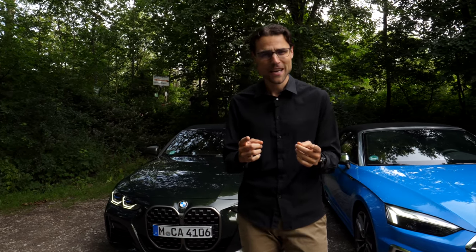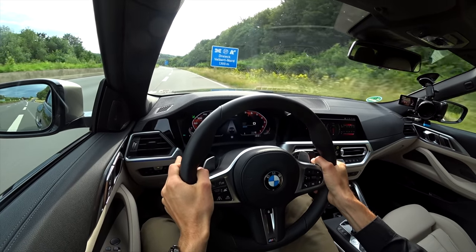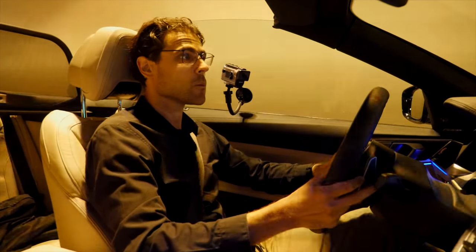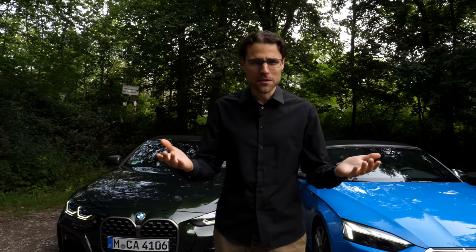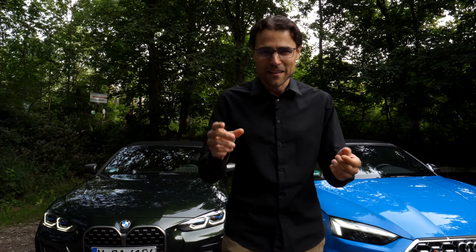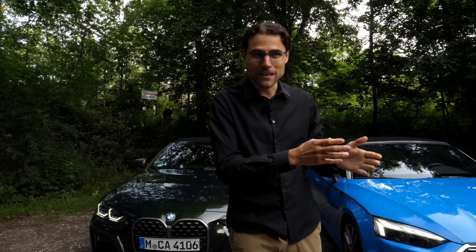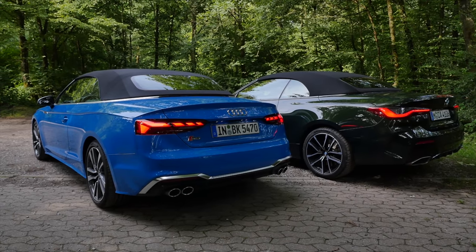This comparison review has a deeper meaning to it — you've asked me, Thomas, can you bring us back the fun? Can you bring us back the joy? What's happening in the automotive industry? Plug-in hybrids that are supposed to be sustainable but they're really not. Capacitive buttons all over the place. Screens from here to here. Six cylinders being thrown away, only four cylinders, even three cylinders. Let's cut that and enjoy pure automotive feeling.